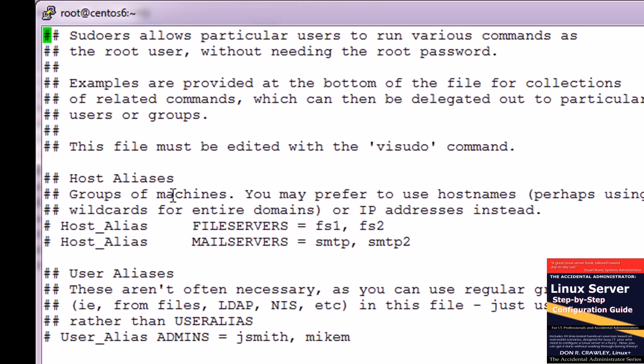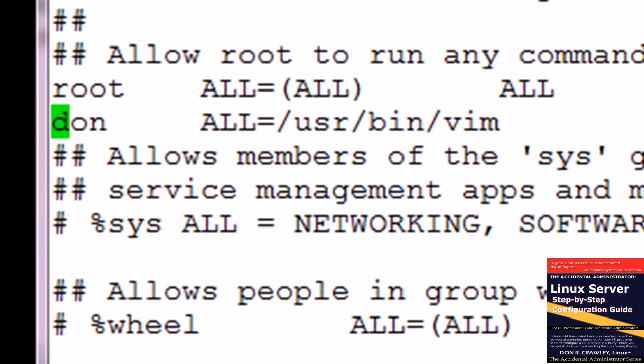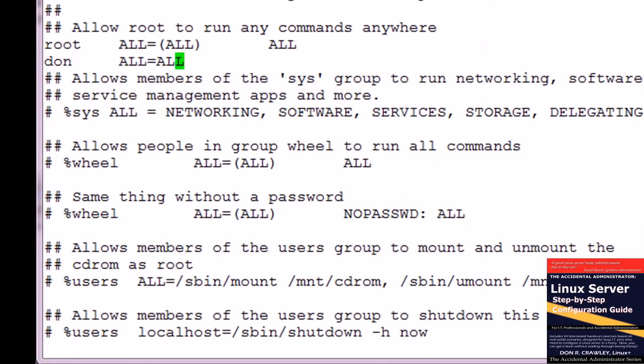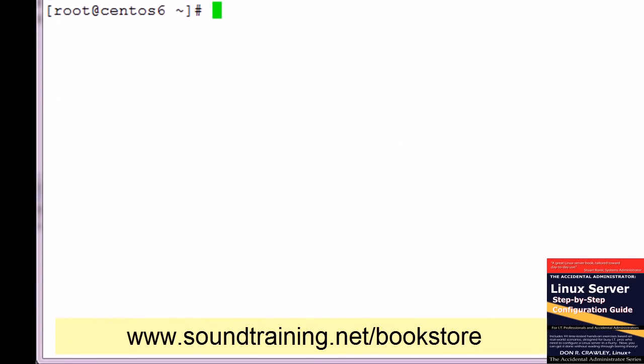I'll go to line 90 this time, so it's 90 Shift G, and let's go over, and instead of having Don just use this command, we'll change the line, so C$, and we're just going to type in ALL=ALL. And that will then allow the user Don to execute any command as long as he prefaces it with the modifier sudo. I'll touch escape, then :wq to write quit, and I'll exit back out. And now Don has permission to execute any command. Doesn't matter which one, as long as he precedes it with the modifier sudo.